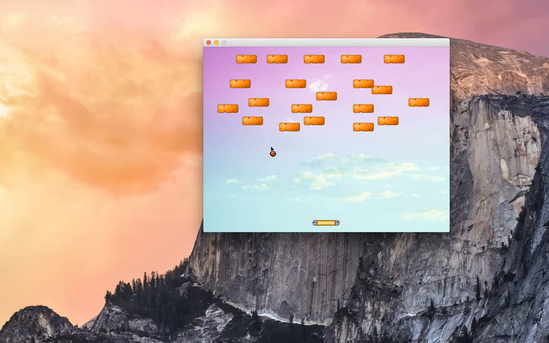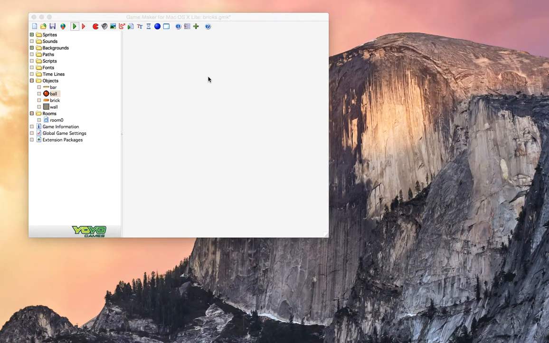Right now, what the game does is I have this ball that goes up and down. It's bouncing back in an invisible wall that I created, and it's not doing anything with the bricks yet. So I'm going to show you how to destroy the bricks and how to set the score each time we break a brick. And also we're going to set the lives that we're going to use for this video game.